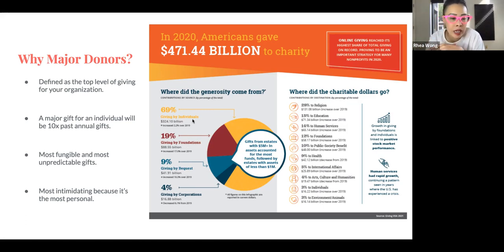relationships. So to Rahsaan's point, when we think about who is our pipeline for a major giver, we look at people who have given over multiple years, maybe 2 to 3 years. And so whatever 10X of that gift is probably going to be considered a major gift for that person. The reason we focus on individuals is it tends to be the most unrestricted money. And so when you have unrestricted money, that means you get to put the money wherever you need it to go. You're not restricted by guidelines like, oh, well, you can only spend 5% on admin or whatever that is.